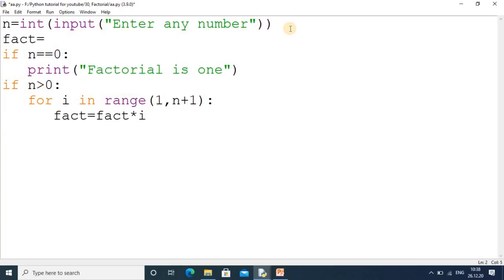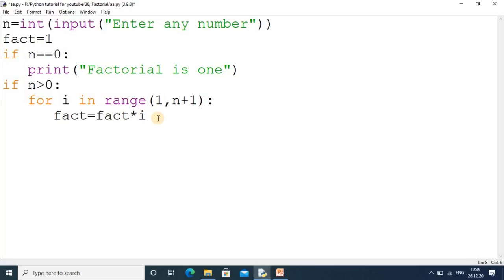Now it will work out like 1 into 1, and that value is assigned to fact. Then in the next step it will be 1 into 2, which is 2, so the fact value changes to 2. Then in the next case it is 2 into 3, that is 6, so the fact value will be 6. In this way you will get the answer.